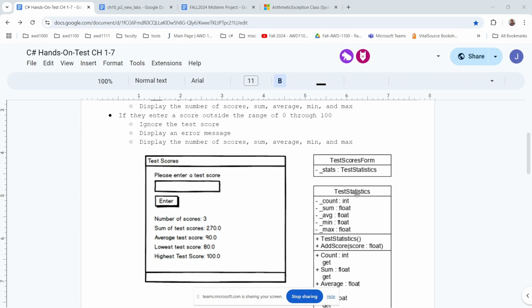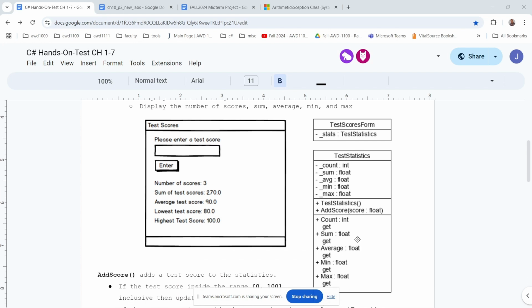You're going to create a new class called test statistics and just be adding the scores. Here are your instance variables, which are obviously private. Then you've got your public test statistics, which is your constructor, and you have a method called add score.